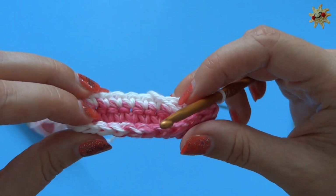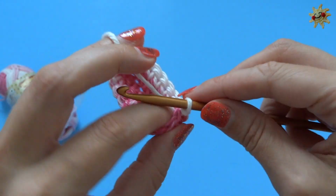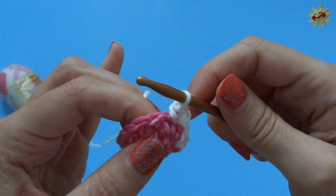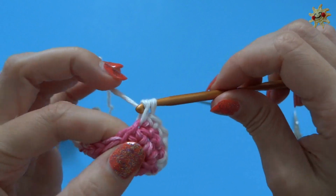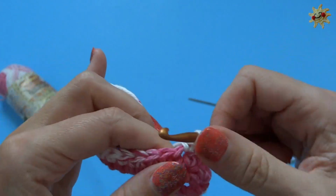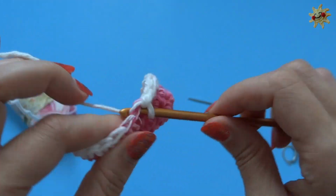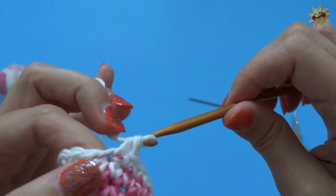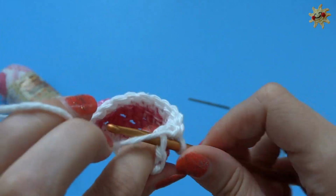And you can see already that there's a little bit of a boat shape happening. So all you want to do now is begin every row with a chain one, and single crochet into that same stitch that you joined in, and single crochet into each stitch all the way around. Remember to close off your row with a slip stitch in the top of the first single crochet you made. So ignore that chain. You want to identify the first single crochet, close off your row by slip stitching into the top of that single crochet, and then chain one. And you want to repeat the process all the way around again.